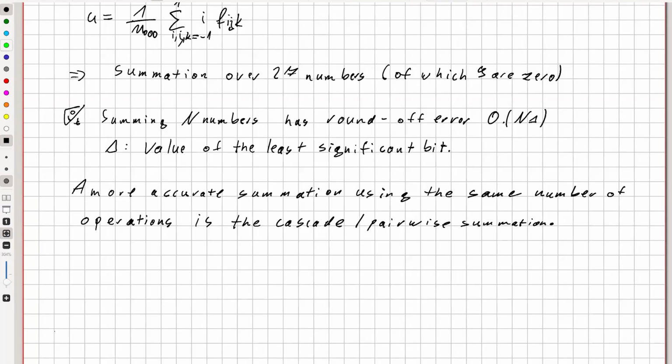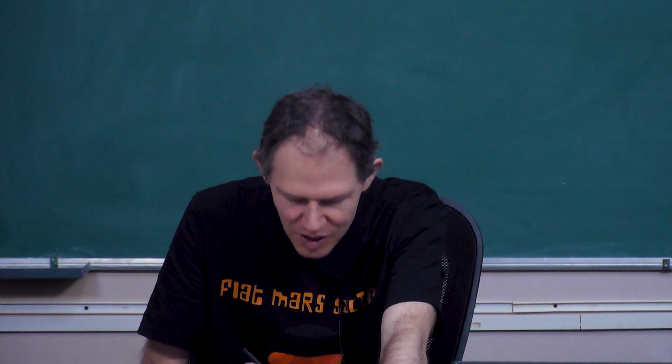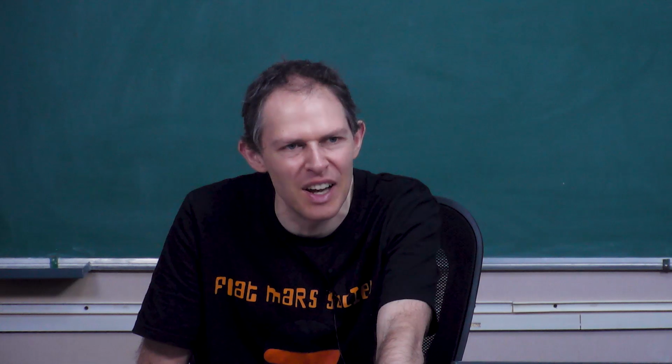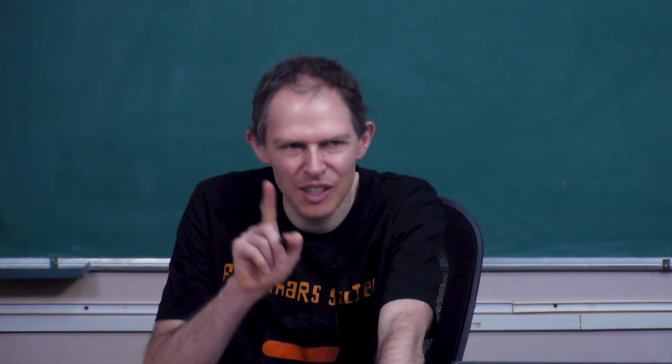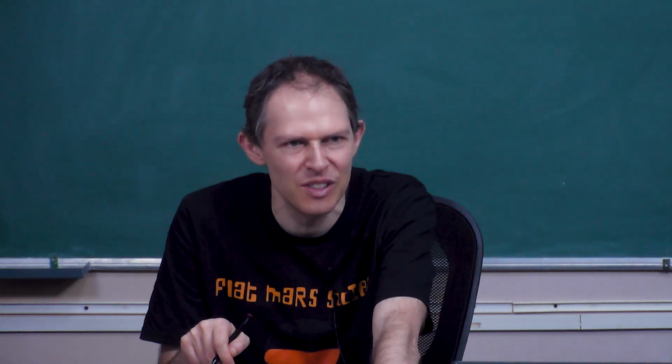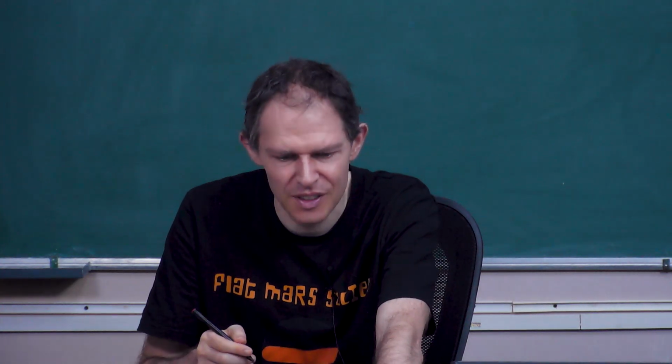Before we come to the example of this, we also have to take into account that the things that we are summing up are not all of the same size. That's a very important point. In particular, if we sum up populations, then the different directions usually have a different size, because their weight, that you see in the BGK method, for example, is different. And therefore, you should also group them according to their actual size.